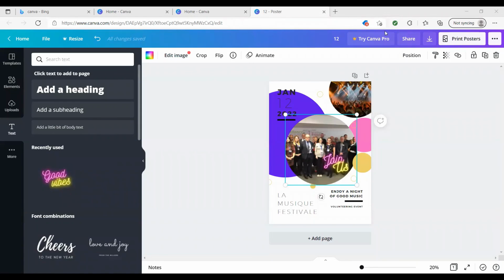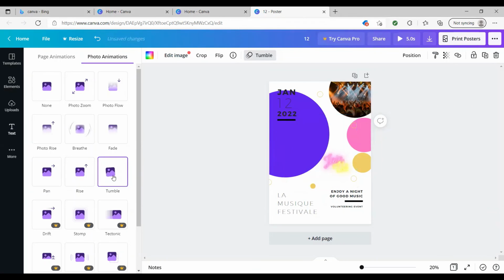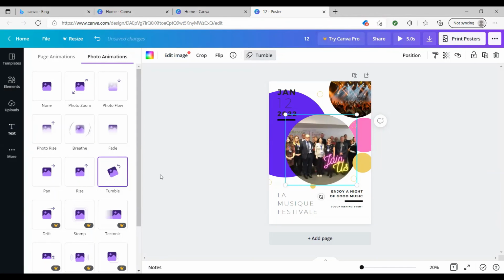I'm not covering this today, but if you're very familiar with a lot of these functions and want to play around a little with Canva and what else you can do, have a go at this animate button. And actually, if you start thinking about more dynamic visual content on your socials or on your website, then this is quite a very simple way to add a more dynamic element to your content.